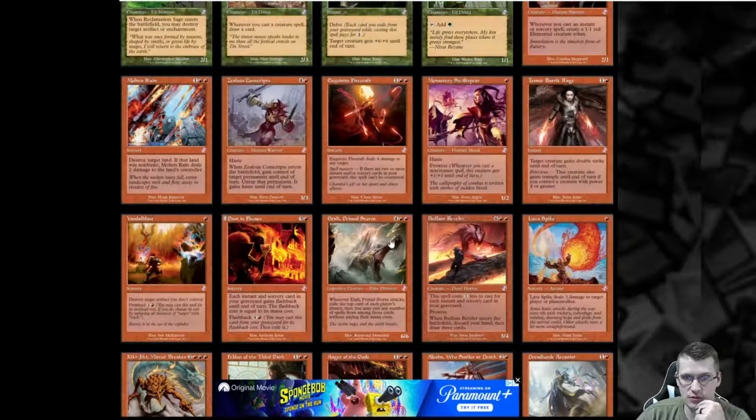Atla Palani, Primal Storm. 4 and 2 red. It's a big old 6/6 dinosaur. Whenever Atla Palani attacks, exile the top card of each player's library. You may cast any number of spells from among those cards without paying their mana cost. It's crazy, guys.